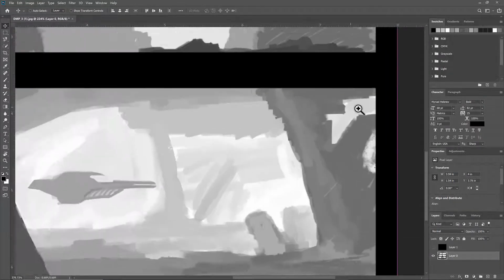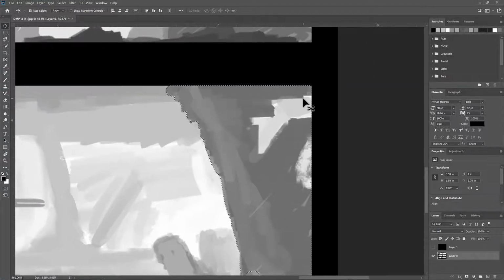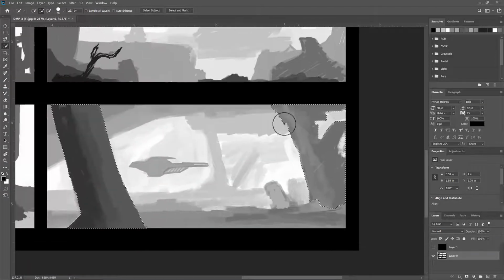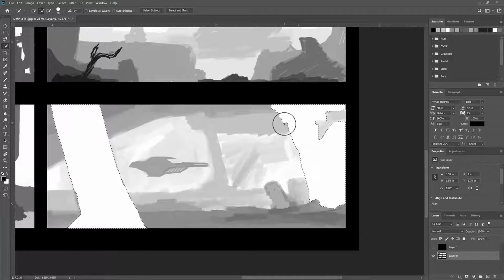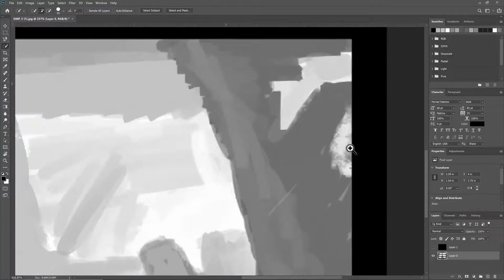Now here's the thing. Let's say you already made those selections and it has included this for you, which you really didn't want. So you can click Alt and it's going to deselect that region, and then Control Backspace. Okay, that looks better. So you go here again and make sure that this is not selected, and then Alt. You can see that's kind of going off a little bit.